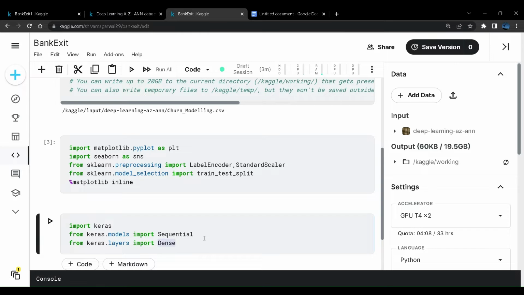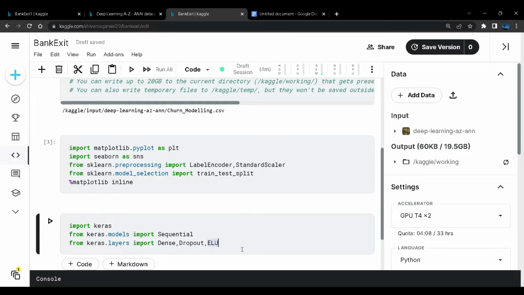So we have dense layer, we have a dropout layer that we'll be using, and we have a couple more layers that I will be showing you. The first is ELU, next one is PReLU. It is written like this. Okay, so these are the layers that we are going to use in our model. Okay, so we have our layers right here.